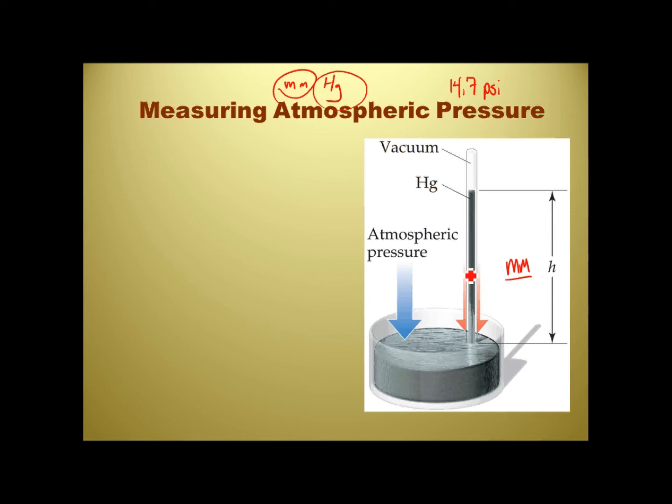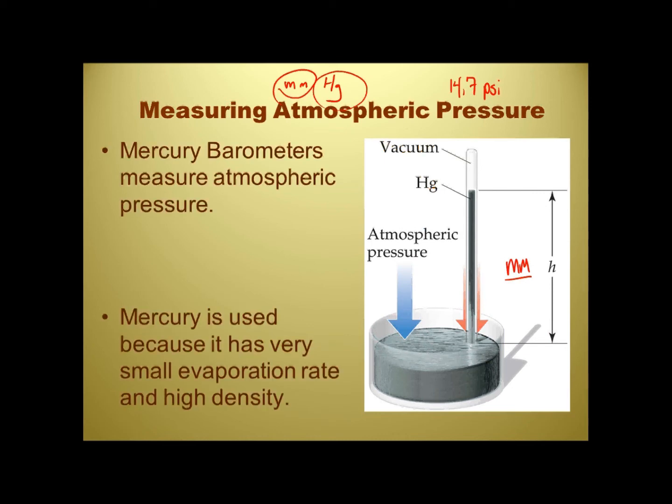When a storm is passed, there's always a low pressure front, and that means less pushing of atmospheric pressure, which means less pushing of these atoms of mercury, which means less pressure pushing up, which means that mercury is actually falling. So sometimes you hear the weather person talk about the barometer rising or falling. Other times you hear that they talk about the mercury rising or falling. They're really talking about the same thing.